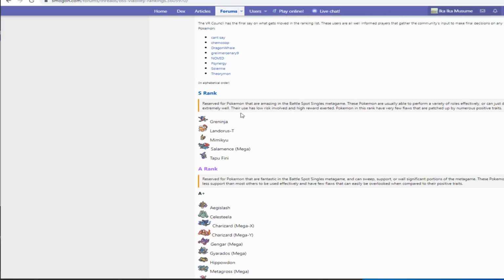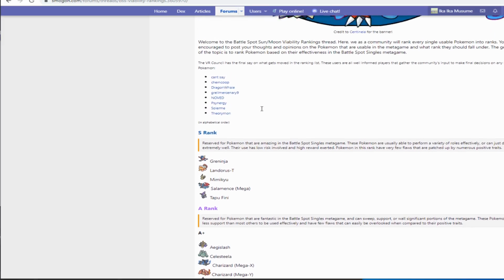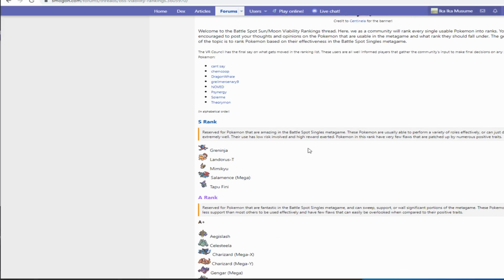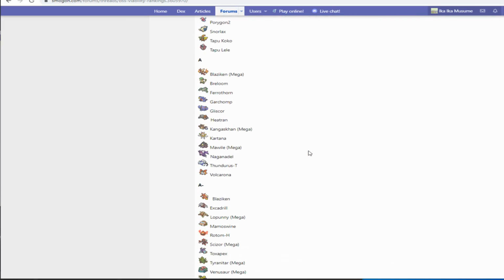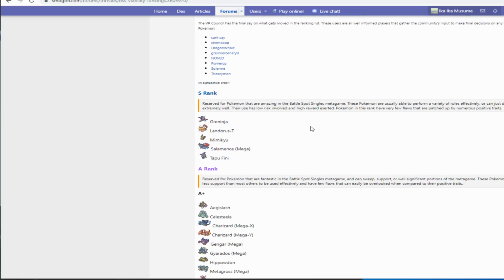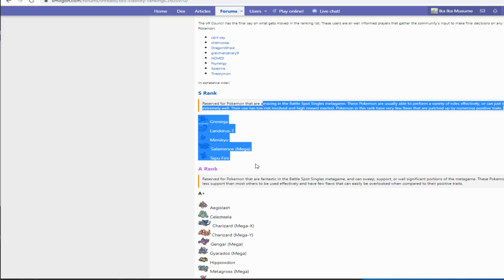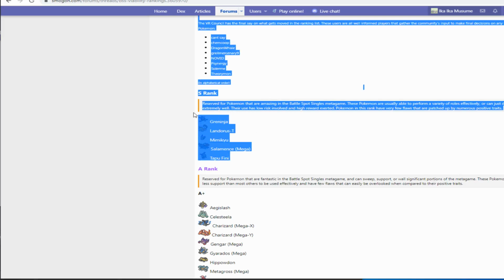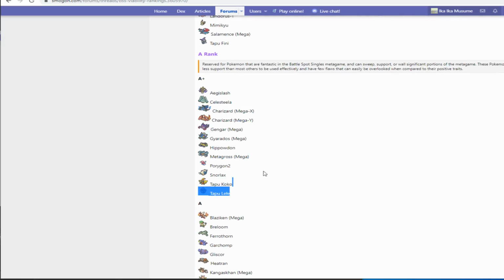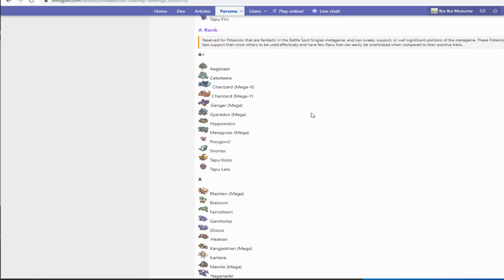I've gotten the viability rankings done by some of the top players in the community. I think the list is largely pretty accurate personally. There are obviously some things that you can debate, but for the most part, you're like, these are the best 5 Pokemon in Battle Spot singles, and then you go down. These are probably not in any particular order, but they're good.